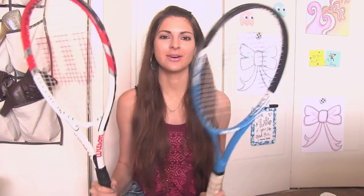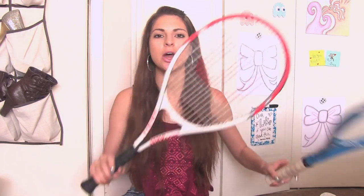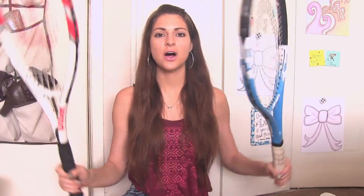I also got Divergent. I haven't seen it yet and I'm not going to watch it until I'm on a plane again, which will be sometime next month. In that time I may have time to read the book, which I got from Walmart. And the last thing, which I'm really happy about, is these tennis rackets — one for my boyfriend and one for me. There's a tennis court at my apartment complex and I like to stay active and work out two to three times a week. I've been having a lot of fun with this, and there's also a container of tennis balls, which are also from Walmart. If you're looking for something fun and a good workout, try taking up tennis.